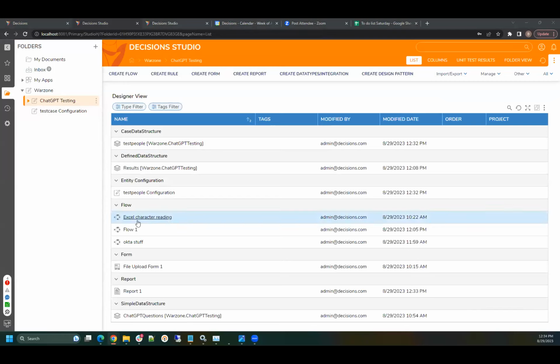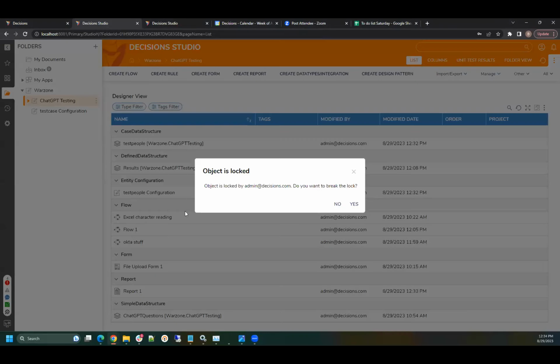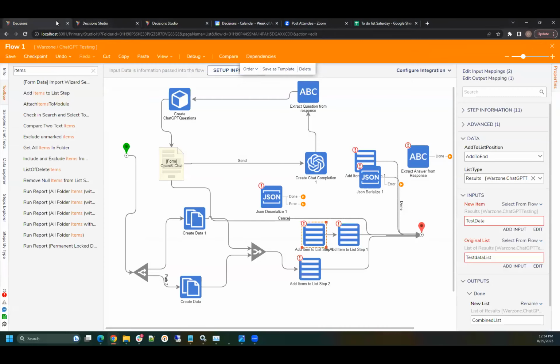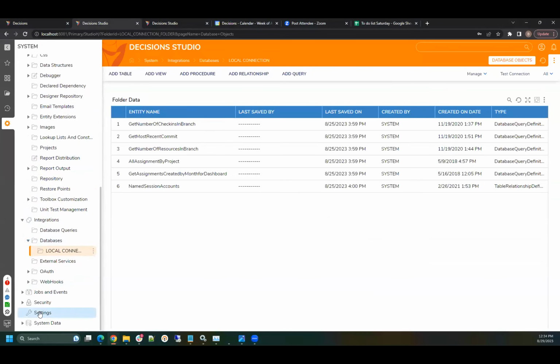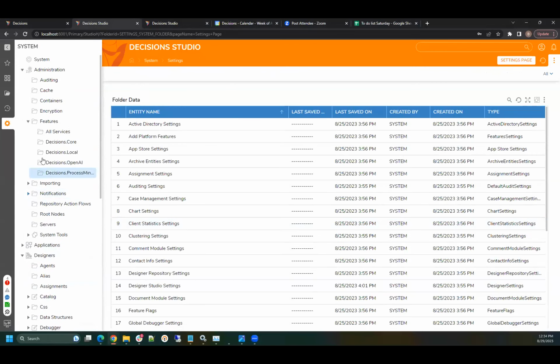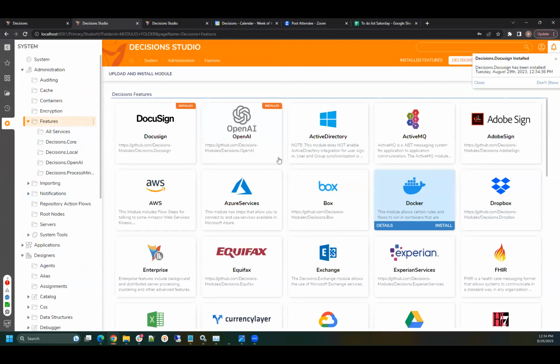Let's see. I believe with DocuSign steps. Actually, with the DocuSign module, let's take a look at that. I haven't messed with that too much, Morel, so I'm a little out of my element here, but I'll see what I can do to help this out. So let's go to features. Install the DocuSign module.